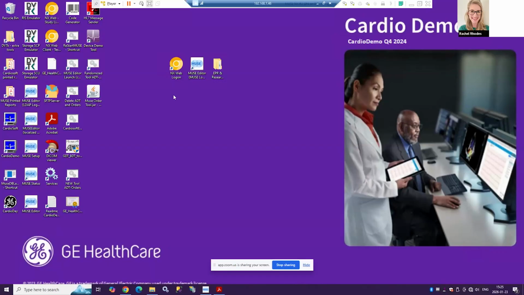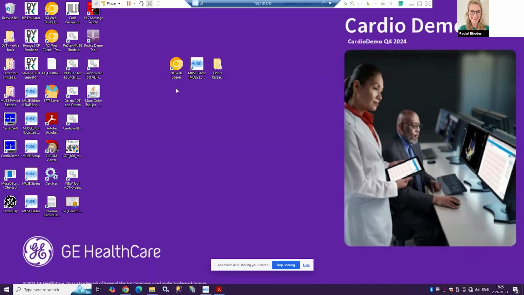So accessing MUSE is based on Active Directory login. Generally, when I'm looking at the sites that I work with in the UK and Ireland, the majority of the hospital staff are on a view-only access, because we don't want everybody to be able to edit the ECGs and clinically confirm them within the web client. Then we'll have a smaller group of people that are able to sign the ECGs and have a super user or editor access. And then we'll also have a group of people that are overseeing the whole MUSE system and on a super user access as well.